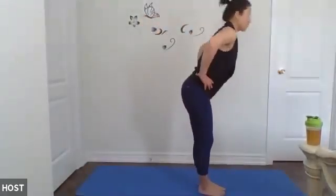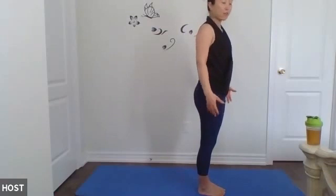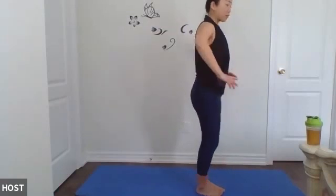Inhale, lift. Exhale, down. Inhale, lift. Exhale, down. Last one. Inhale. And exhale, slowly drop your left toes and straighten out your body. You can relax your hands here for a second. I'm going to bring the hands back onto the hips.